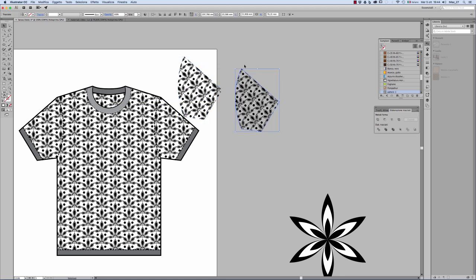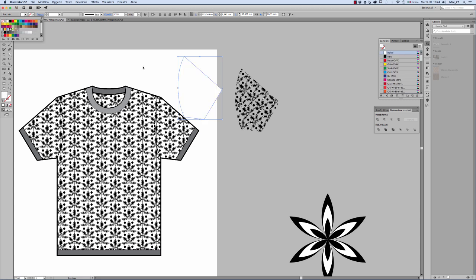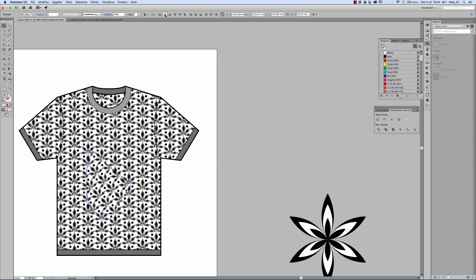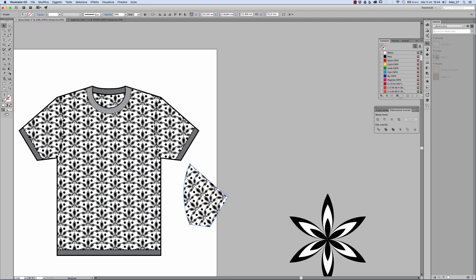Okay, I need another one totally white because I need to match these two. Because, okay, 1 and 2. Okay, make a group.